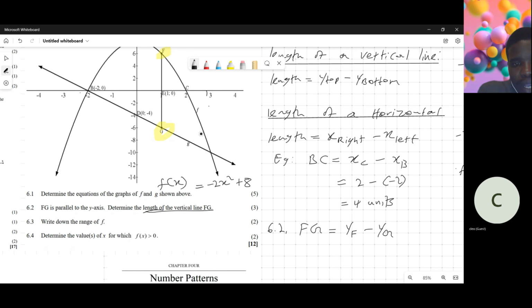So the next thing is, we know the input at F, and we know the input at G, it's 1. So the next thing we need to know is the function, the equation that is working at F, so that we can know where to substitute the value of x.